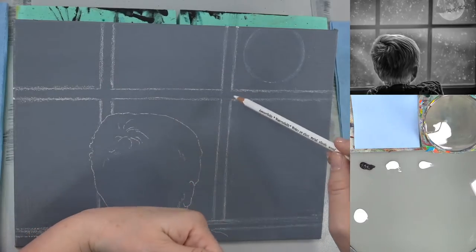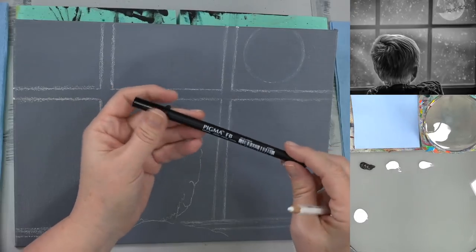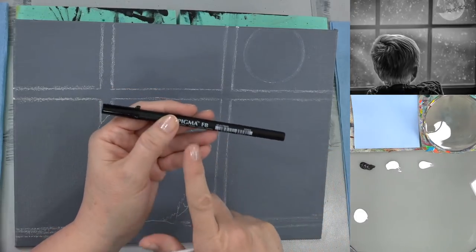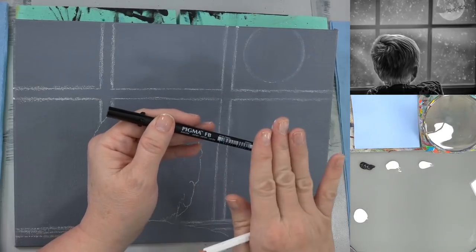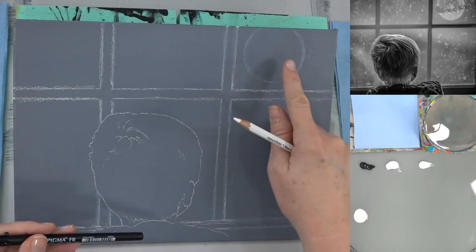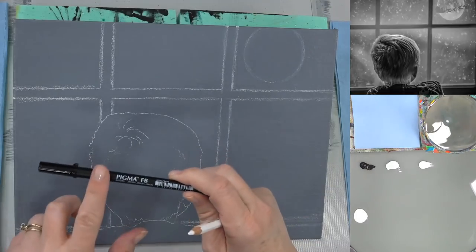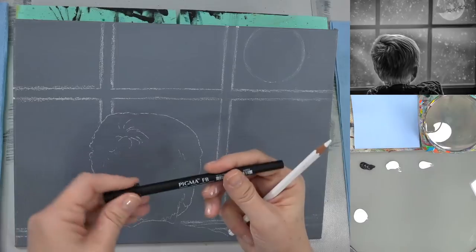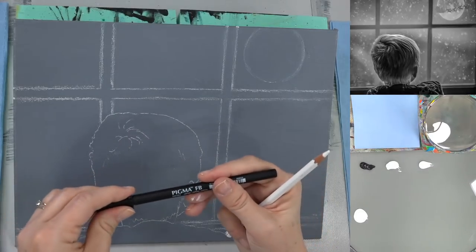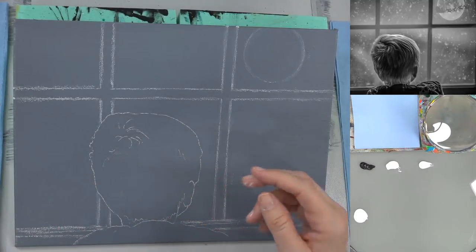Aquarelle water-soluble pencil is what I'm using on the background, just some things that'll be easily erased. And then if you don't want to use a brush and you're just like, I can't deal with brushes, you could do your Santa with a very small fine liner permanent ink brush pen, like the Pigma Sakura that I like to use for signing canvases. So that is an option.